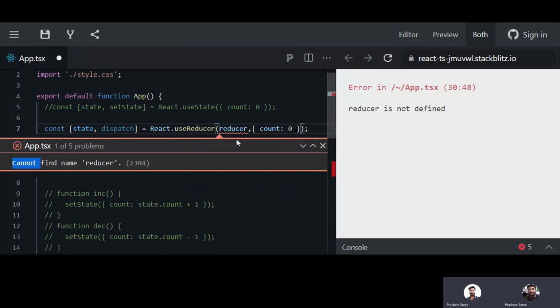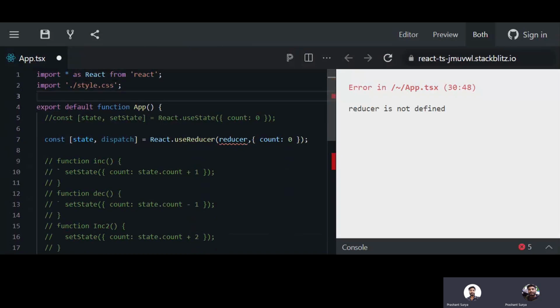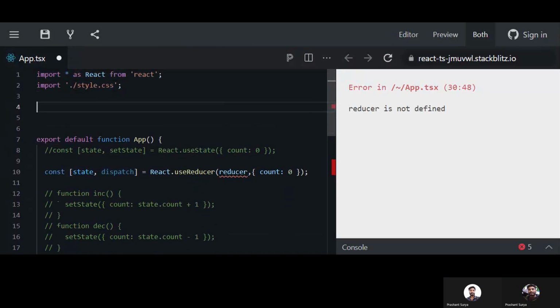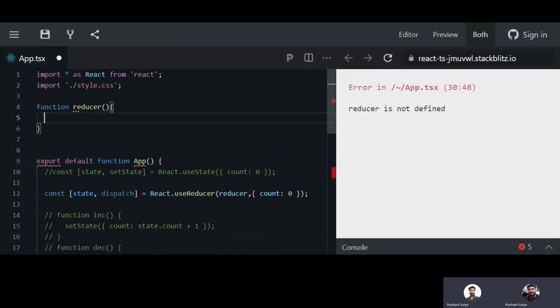Okay, what we do next is create a reducer function. You can create it outside as well. Create the function reducer. The reducer function will give you two parameters. The first one will be the state, and the second one will be the action. What will be the action? Based on the action, you will have to write the switch case here.